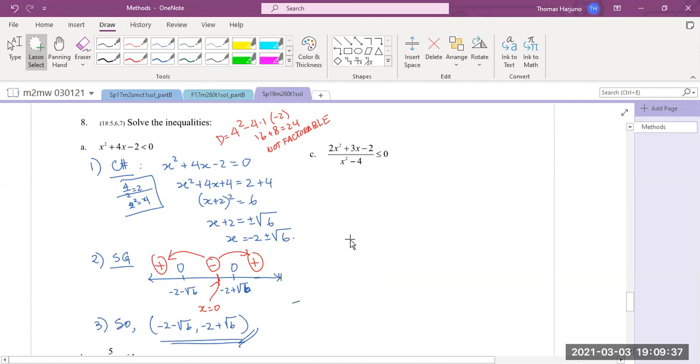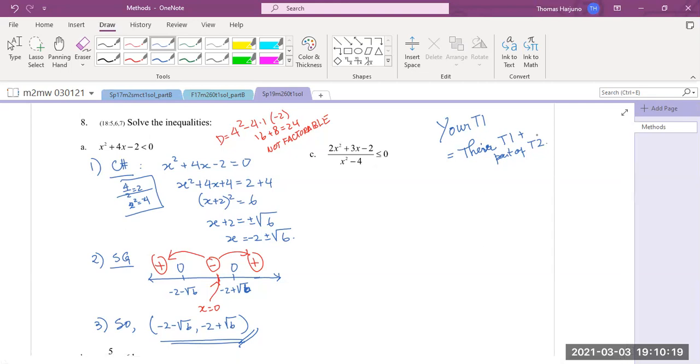that's for part A. Now I remember in this spring 2019, I taught an everyday class, so the test was only for 1 hour. So what happened is your test 1 is equal to their test 1 plus part of their test 2. Okay, it's your test 1 plus part of your test 2. Yeah, therefore, I think later on, if we have a chance, we'll take a look at their test 2 and see which question we can do. Okay, but let's finish this first.